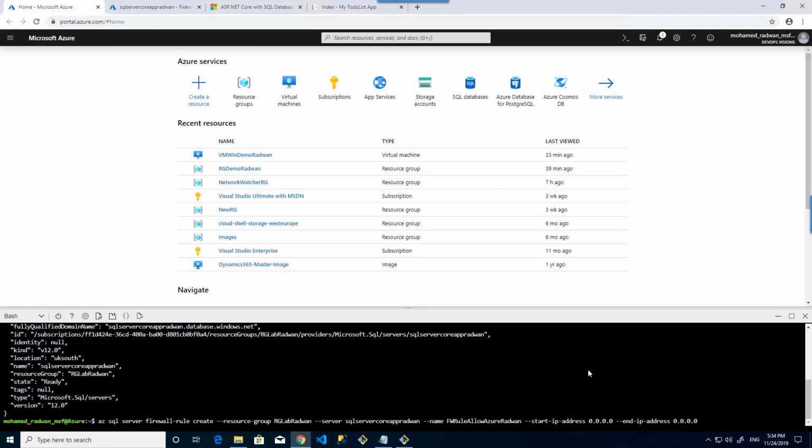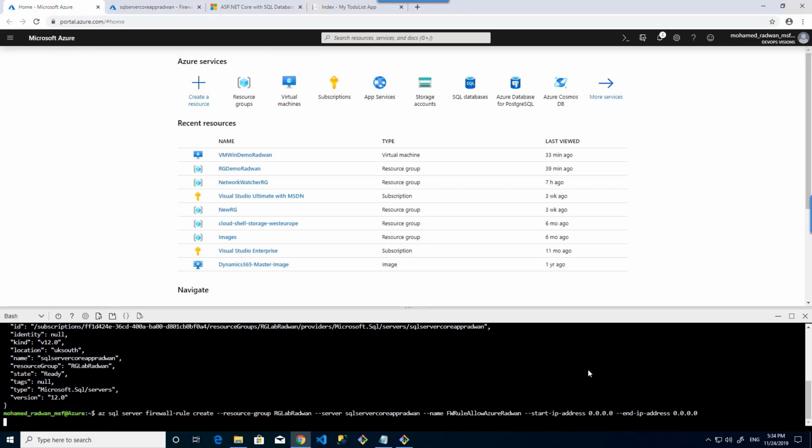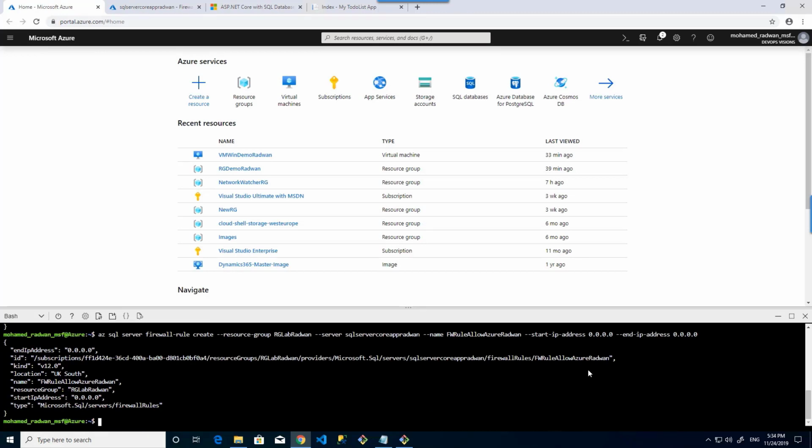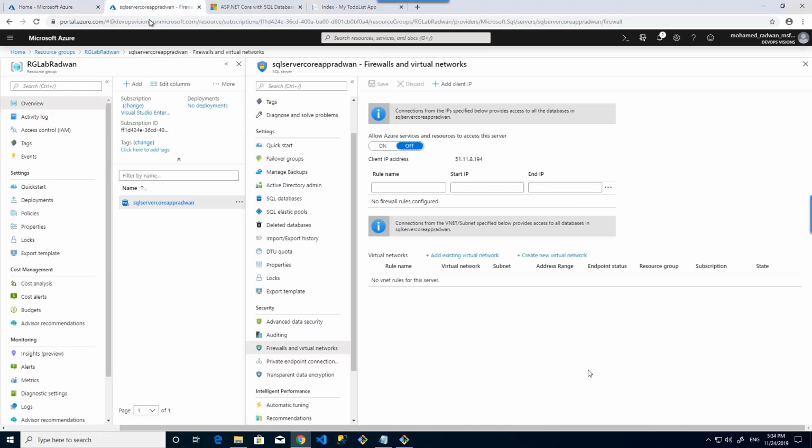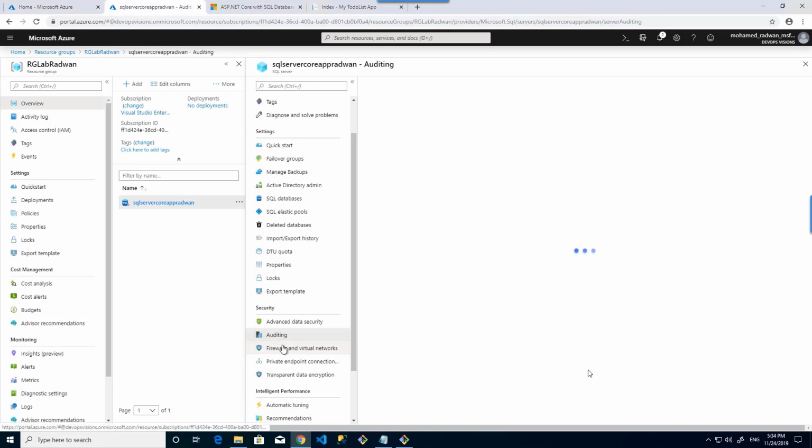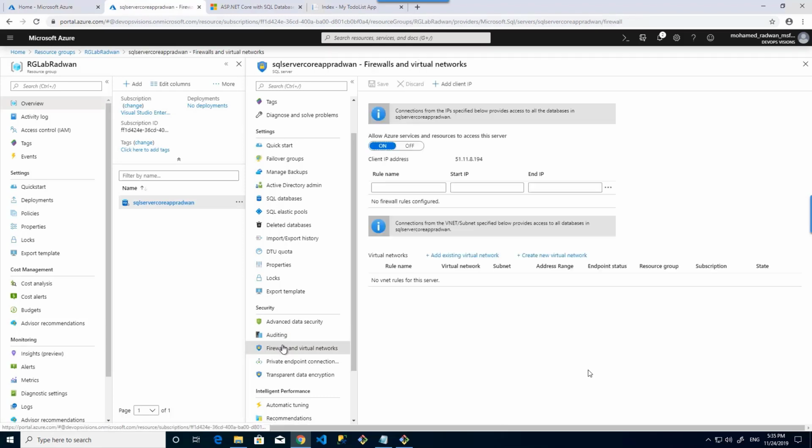As long as the start IP and the end IP are all 0, it means that Azure resources are allowed to access the SQL server. So let's execute that command and get back to the firewall. Let's refresh. As we can see now, it's on.